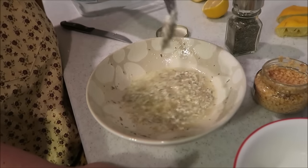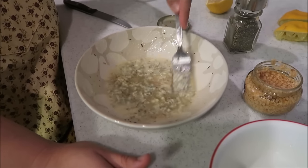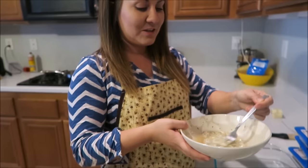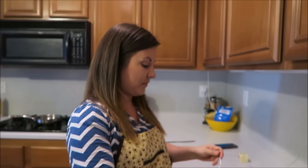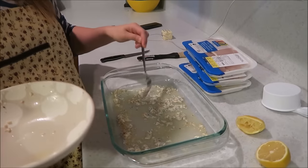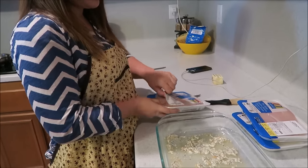Okay. So that's basically the sauce. Guys, I know it doesn't look good, but it is. All right, guys, so the next step, good thing I have the apron on. You're gonna pour this in a baking dish, 9 by 13 again, before you put the chicken in. Pour the sauce in the dish first, and then you're gonna layer the chicken on top, just an even layer of chicken.